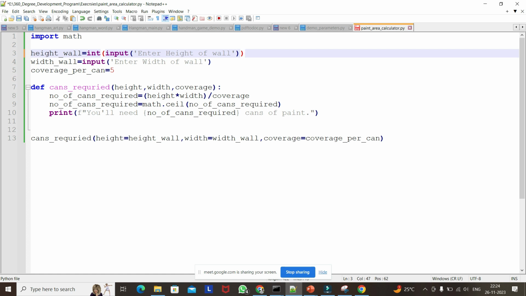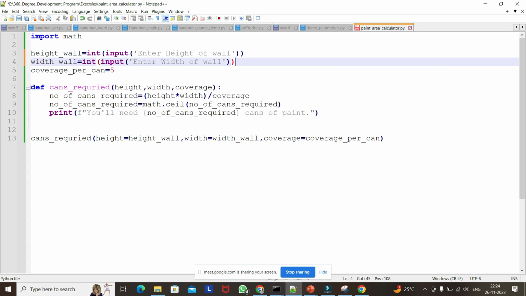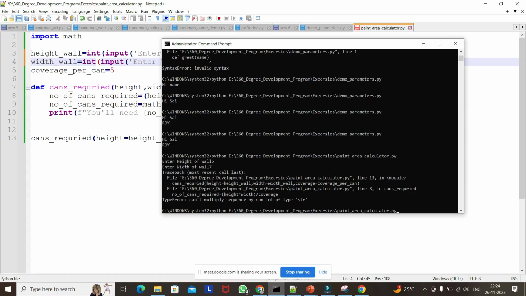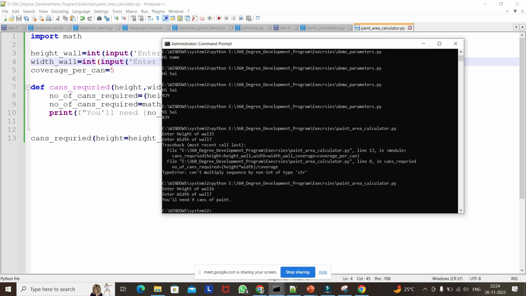One second. So we have to convert to int, right? 7. So now it actually converted to int.